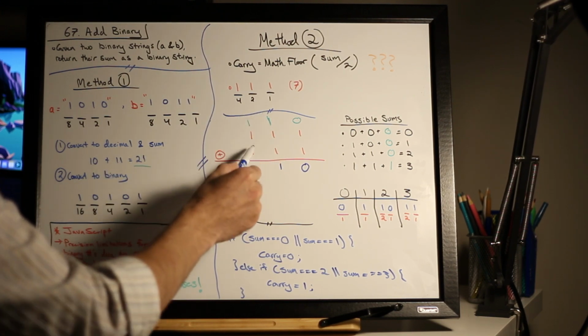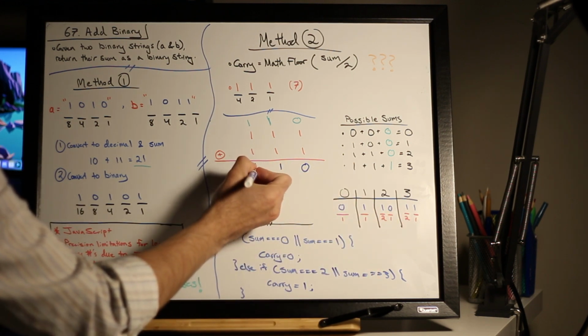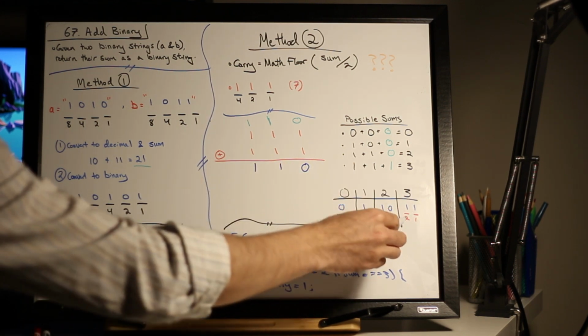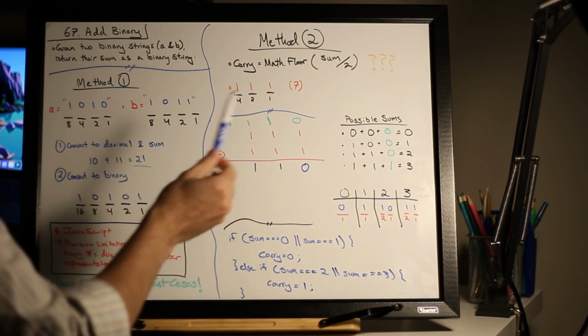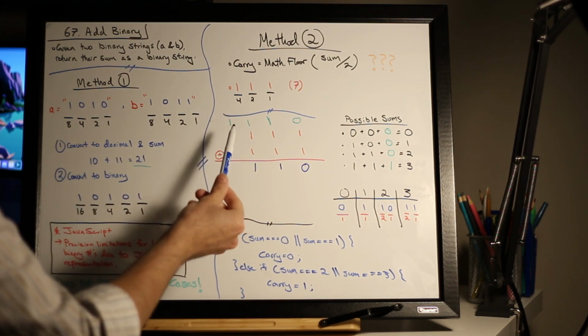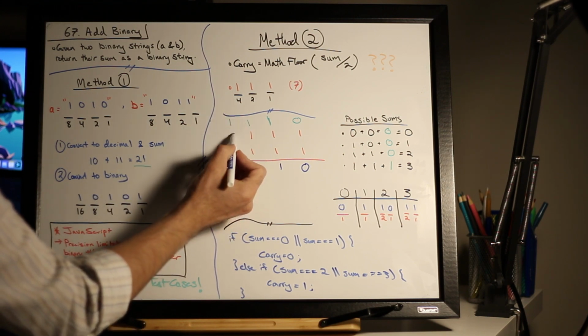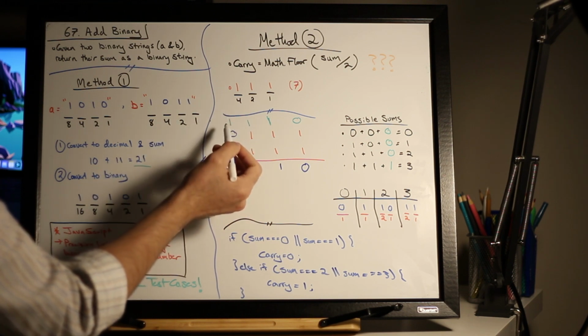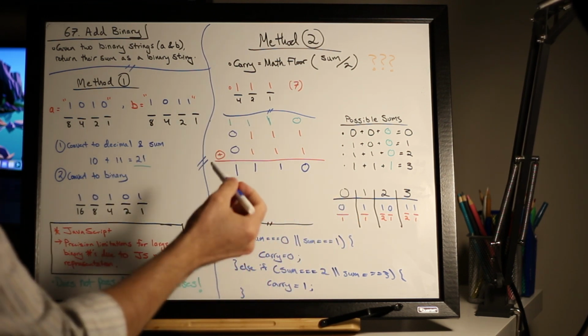We have the exact same thing again, so 1 plus 1 plus 1 is 3. Same situation, we'll put the first 1 here, and then the 1 from the 2's column is going to be the carryover. And now we're in the last column, and we have no more numbers for A or B, so we'll just assign those the number 0. We'll take the sum of 1 plus 0 plus 0, that's 1, as you can see.